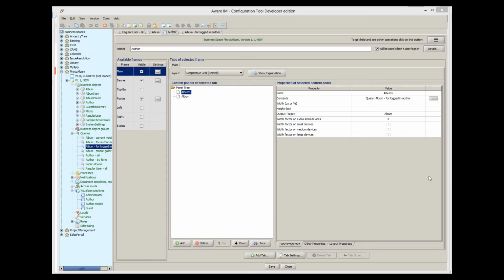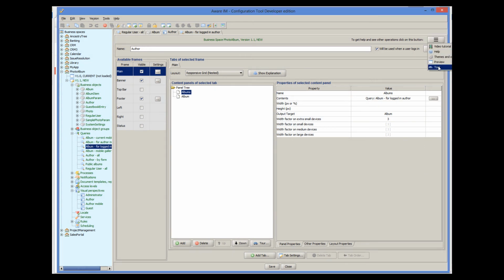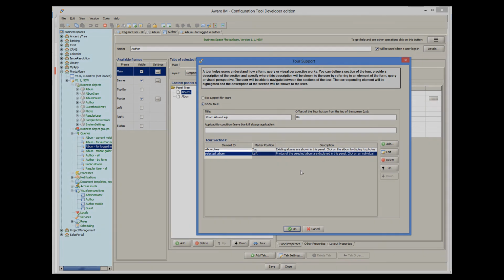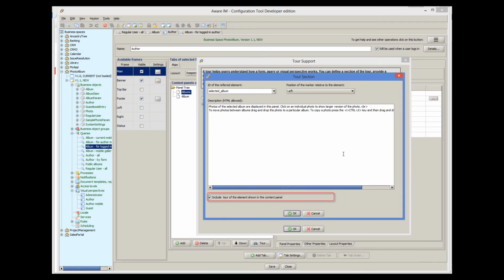Going back to the tour of the visual perspective, we can see that the ID of the second section is called Selected Album. Note also that the include tour of the element showed in the content panel checkbox is ticked for this section.